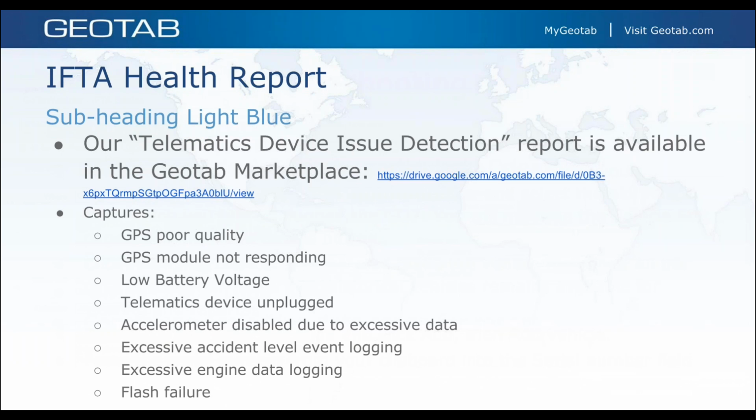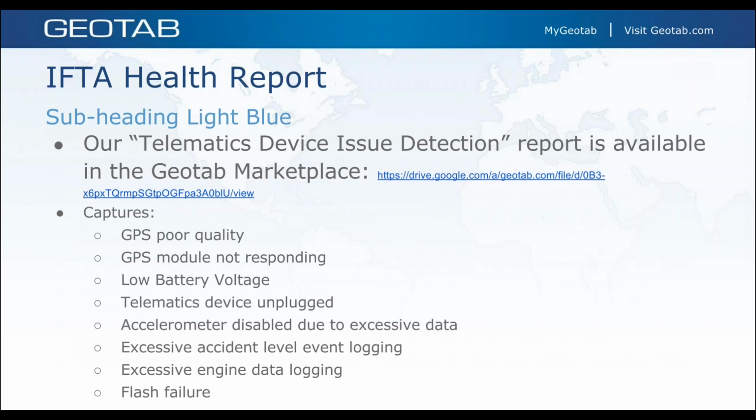As James mentioned earlier, the procedures manual for IFTA is changing, but there were some points made in it that we thought were quite valuable. One of those things used to be a stipulation that the telematics system should have some kind of exception report that monitored the health of the system. So we do have something for that. Even though it's not going to be required anymore, we still think that is a great thing to have, because we don't want you poring over reports and wondering what could be the issue. So there's this report that's available in the Geotab Marketplace if you follow the link there.